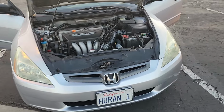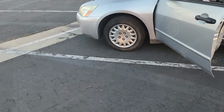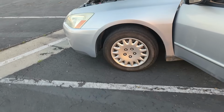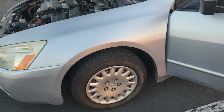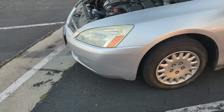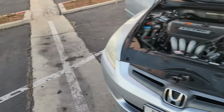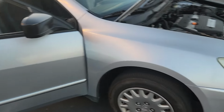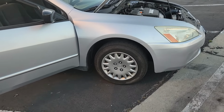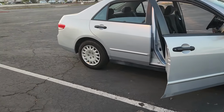When it comes to stuff I don't like about the car, there isn't much, but one of them is road noise. Being that the suspension is so very firm, you get a lot of road noise. On uneven pavement, you can hear it a lot. You'll hear pinging sounds coming from the tires hitting the ground. And then another thing I don't like, which goes back to the suspension, is that it doesn't ride as smooth as a brand new Accord. Those cars are straight up luxury cruisers with McPherson strut. They're just not sporty like this. But you know what, that's all right.